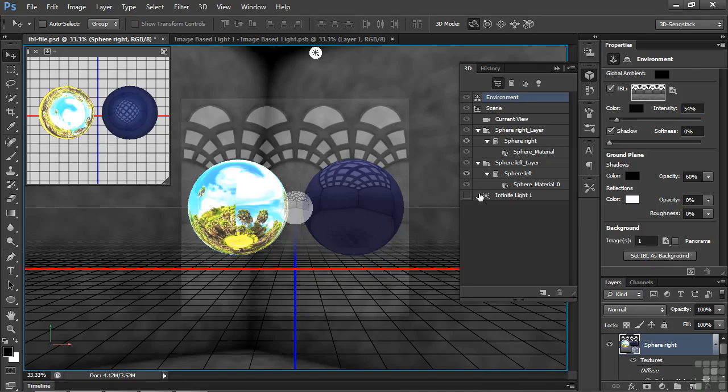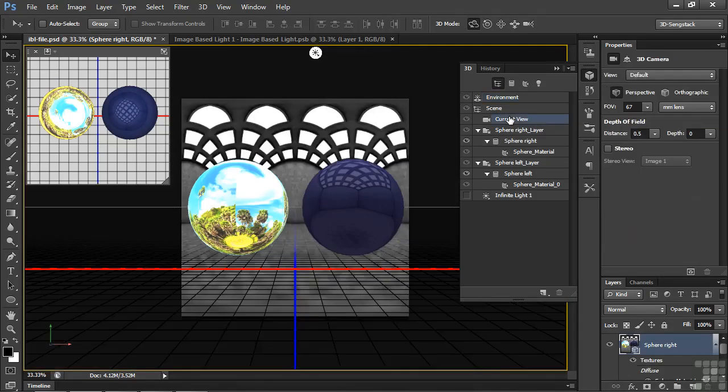If I click away from environment to the current view, for example, you'll see how it will look relative to these objects, which is kind of nifty because you've got the background there shining down on this thing so that it gives the impression that this thing is in that room. So if you want to give the impression that something is inside the room and show the room, you can always have the IBL serve as a background. So that's how you work with custom-made IBL texture files and also those that you can download from Adobe.